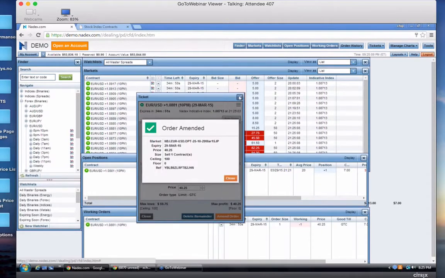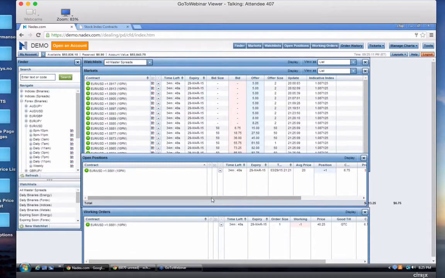Okay, so you can just put in limit orders, and if you're comfortable with the risk, you can go ahead and let it go. Say you had a couple of positions on. You could maybe cover your costs with a profit and let another one go until expiration. But at the time you put on the trade, that's when there is a fixed payout. So if I bought it at 50, my net profit is going to be 50, so that's going to be 100%.